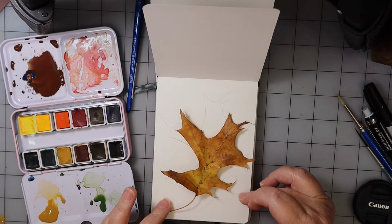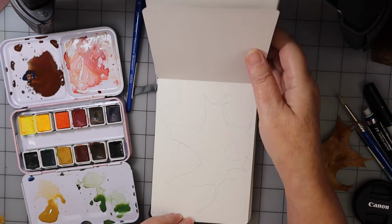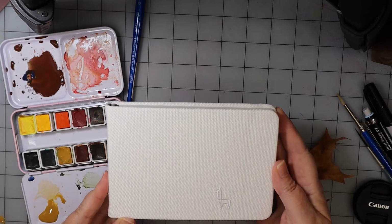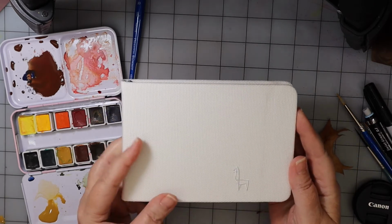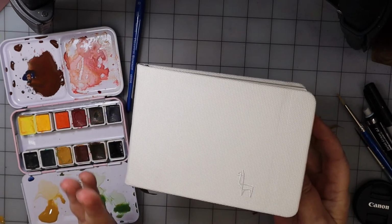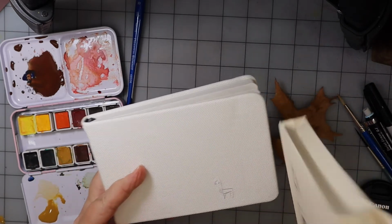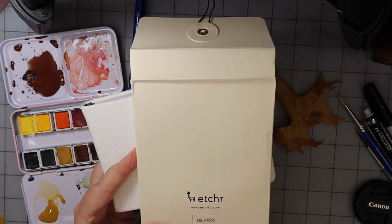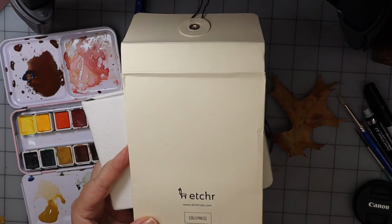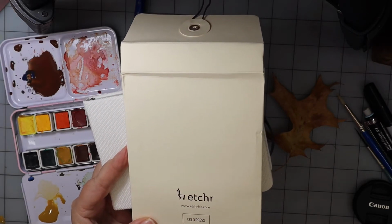And I'm also using a different sketchbook. So this is a new sketchbook. I haven't even used it yet. It's the Etchr line of sketchbooks. I've heard wonderful things about them. This is actually the first time I just opened it, and it says Etchr Lab. I'll link the Etchr line of products below, but we'll see how it works.